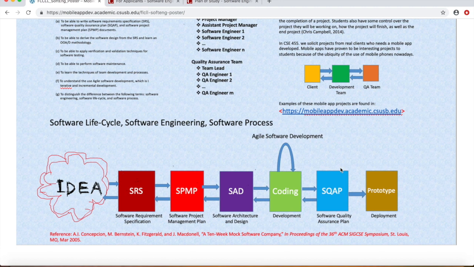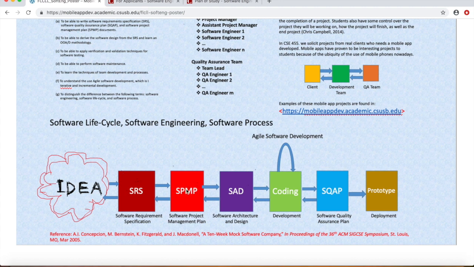And so we begin from an idea from the client. You interact with the client, transferring his or her idea into a document called SRS. So you go back and forth between the client and you in translating the idea into a concrete document that both the client and you as a software engineer would agree that this is indeed the project you will be writing. Once that is done, the team get together and now plan.